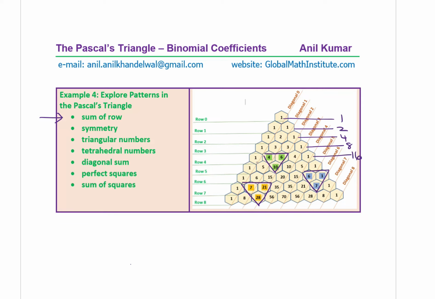So what you notice here is that all these are 2 to the power of 0, which is 1, right? So we could write this as 2 to the power of n. So 2 to the power of 0 for the first row. First row means 0, right? Row number 0, where n is the row number. So that is how you get the sum of the row, which we figured out is 2 to the power of n. Symmetry. Well, you can clearly see the symmetry that the values from the left side and the right side are similar, right? So that is about the symmetry.